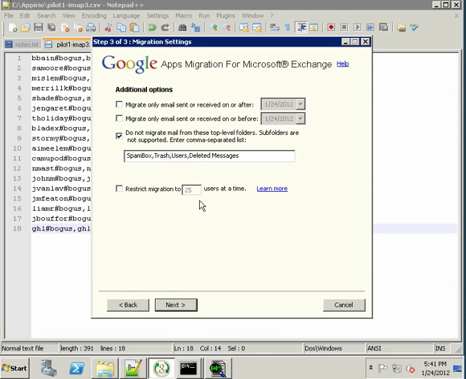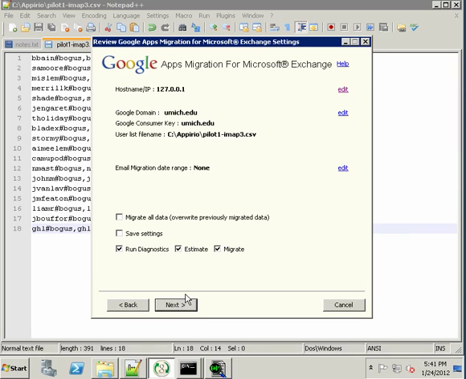That's fine. We can also set it to migrate different times, or filter before or after a certain date on the mail. By default, GAMI migrates 25 users at a time. What we've found is that 25 is a pretty good sweet spot. If you go much more than 25, GAMI errors tend to increase in frequency, so we usually leave that at 25 users at a time.